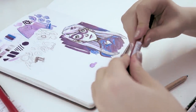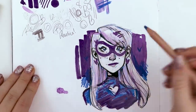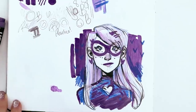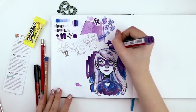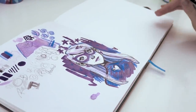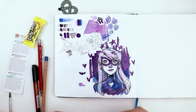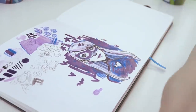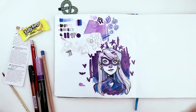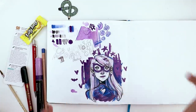This is actually looking pretty cool. I wonder if we can add some subtle hearts to the background. Because this pencil is matte and the paint marker is more shiny, that's kind of interesting. The hearts kind of look like bats, and that makes her feel a little bat-girly. What if we made a vampire? We could use the blue and the purple for the skin — vampires are traditionally really pale because they can't go out in the sun. You draw a random little bat and then immediately think vampire.